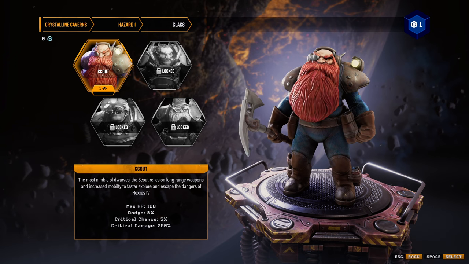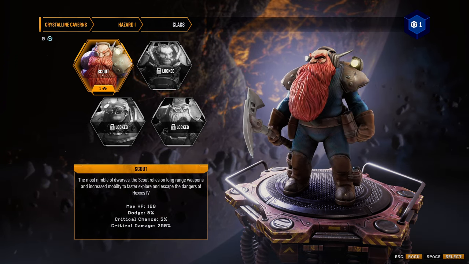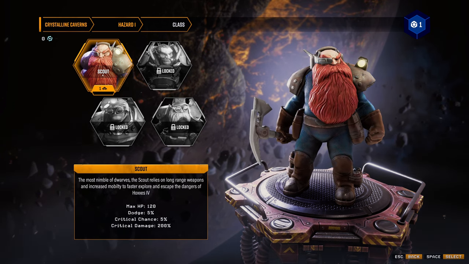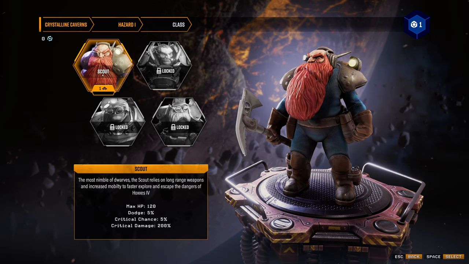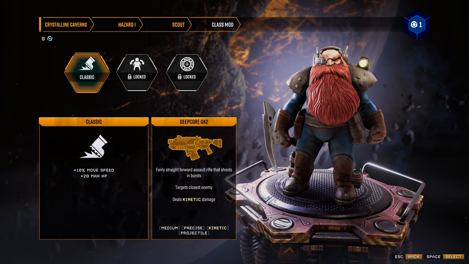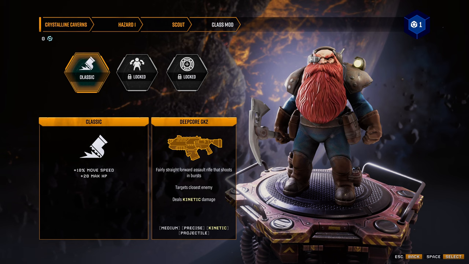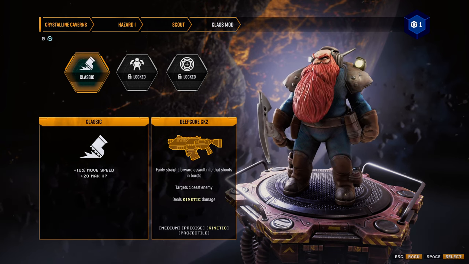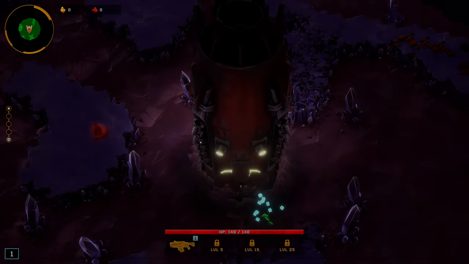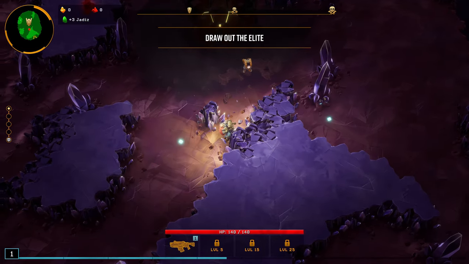Okay, so the most nimble of dwarves, the scout relies on long range weapons and increased mobility to faster explore and escape the dungeons of Hoxus 4. Okay, let's do a scout. Fairly straightforward assault rifle that shoots in bursts. Target closest enemy, deal connected damage. Move 10%, 20 max HP. Scout. It's dreadful time, miner. Find the damn thing, destroy it.